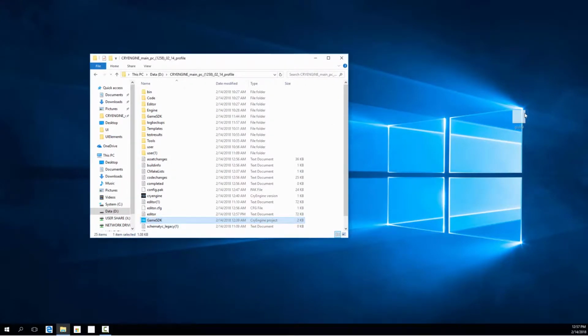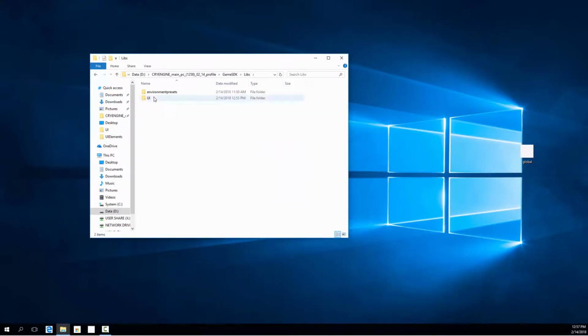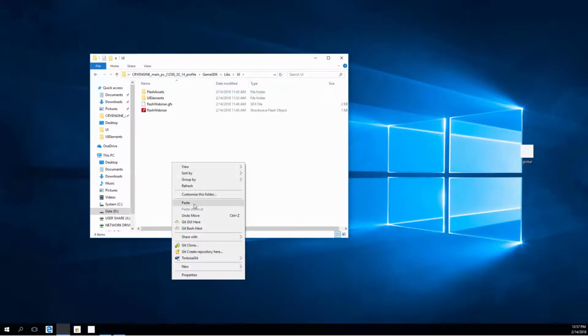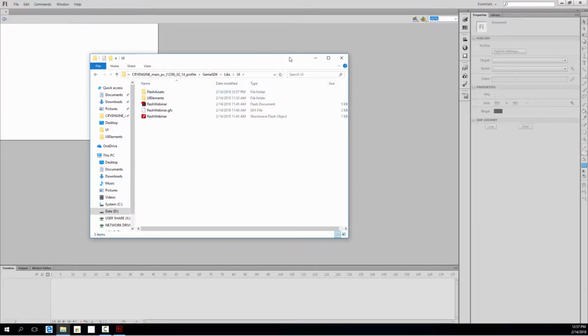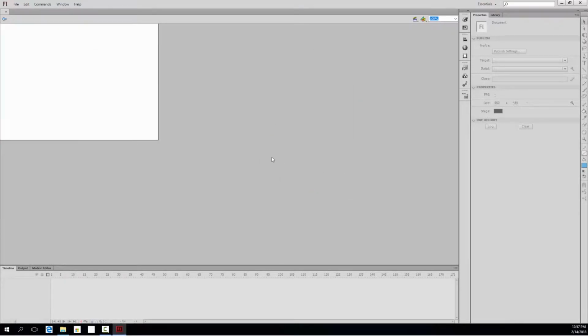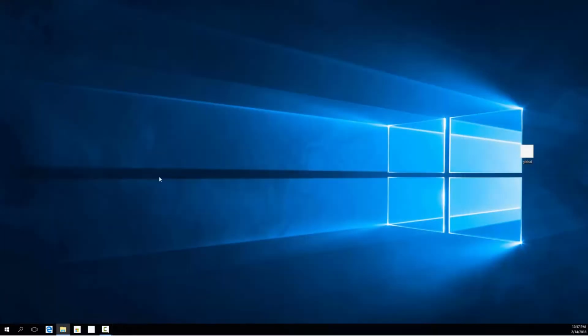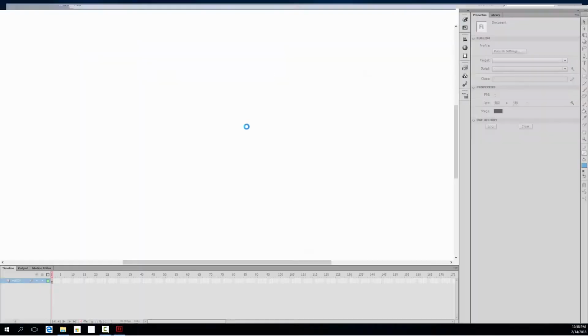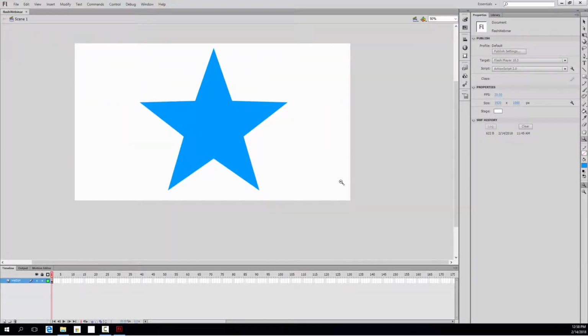If you can recall, I had the global here. What I want to do is go into my libs UI, Flash assets, and access my webinar. For the moment, just so it's easy to export, you can just paste it right there. Failed to open document. How dare they? I think it's because I moved it. It's going crazy. So let's try and open that again. Okay, so this is our lovely star.